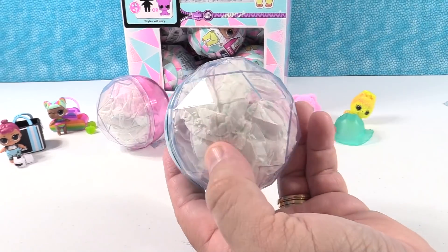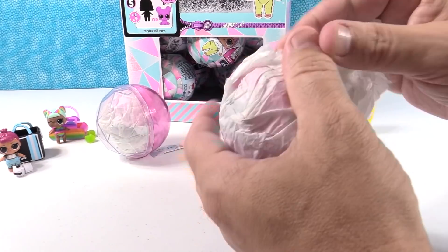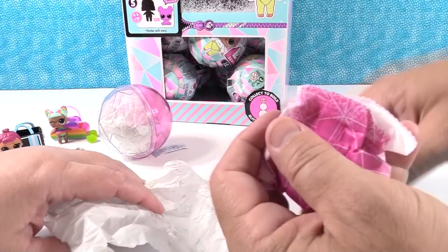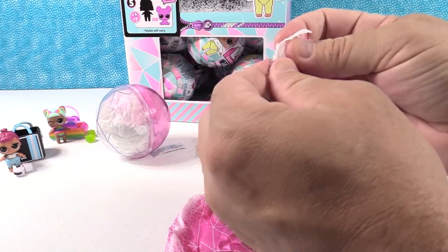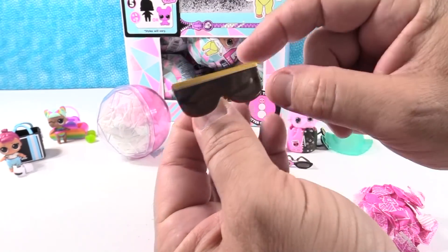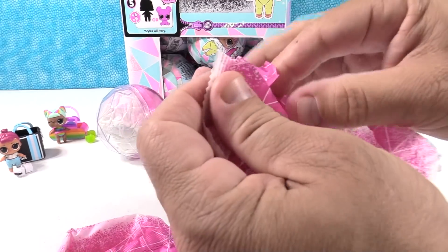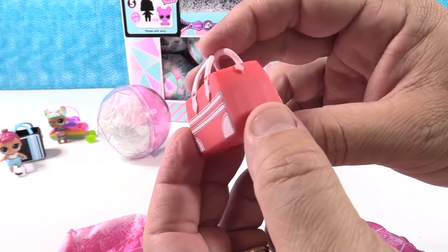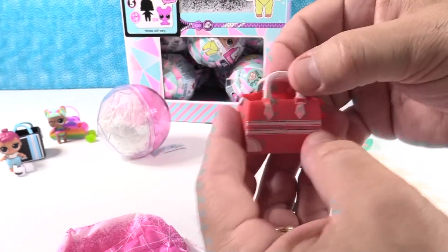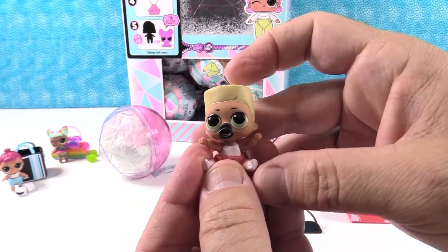That's four already — here's number five, a blue ball. My accessory is another pair of glasses — dark black glasses with gold frames up top. Then we have a big red purse with '01' on the side, little white stitched stripes, and white handles. I think I might know who you have — and our doll is... little Swag Boy!